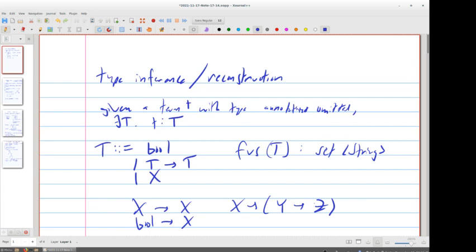We looked at something similar for expressions: what are the free variables of an expression? There it was a little bit tricky because expressions could bind variables. They could have their own local variables, so you had to be sure not to include those. They're not considered free if they're bound. So it was a little complicated for expressions, but in types it's very straightforward. If the variable appears anywhere in the type, then it's in the free variables of the type. So it's very easy to compute free variables of a type.